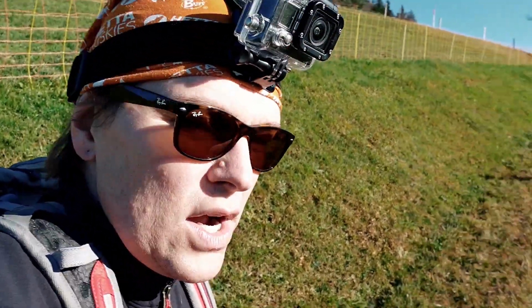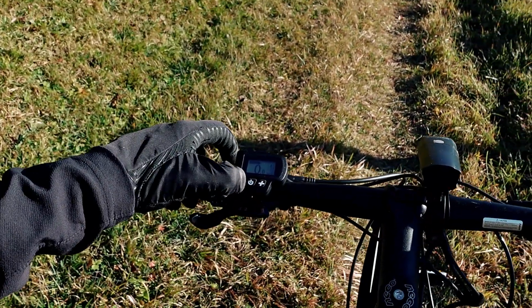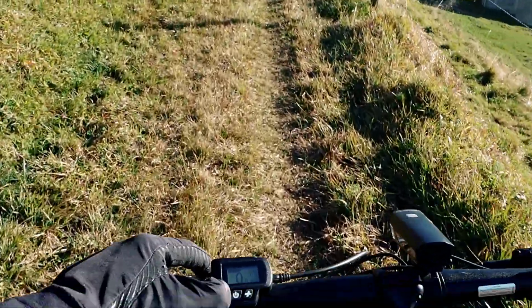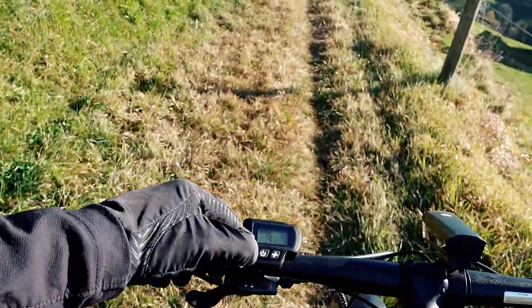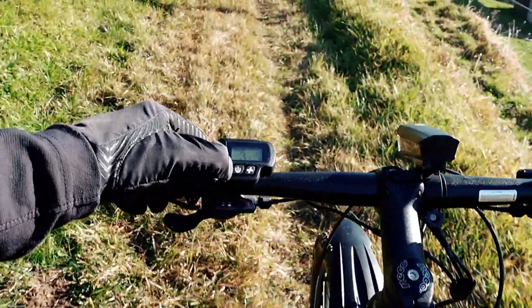What is good in this is that it's having a push function. I can just press this minus button here, and the bike starts to move itself. I just need to keep this thumb on this button.